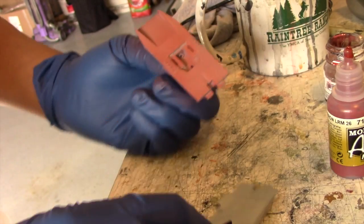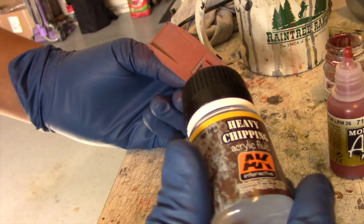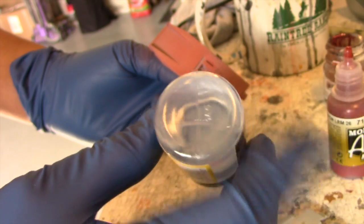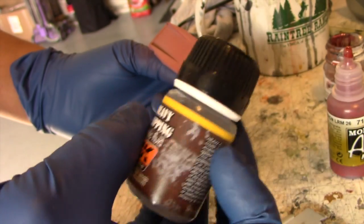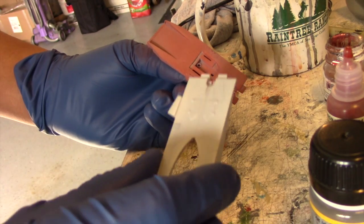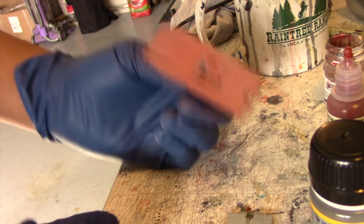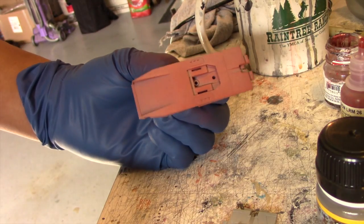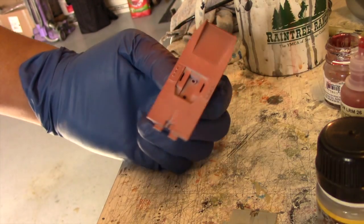Alright, so just for fun, I decided to go ahead and try this solution anyway, just to see how it works. It's not as watery as it looks here in the bottle when you put it in your airbrush. It's a little slimier. But you apply a couple coats on there, allow it to dry, and then now I'm applying the Marine Brown color. And so we'll see how this works.